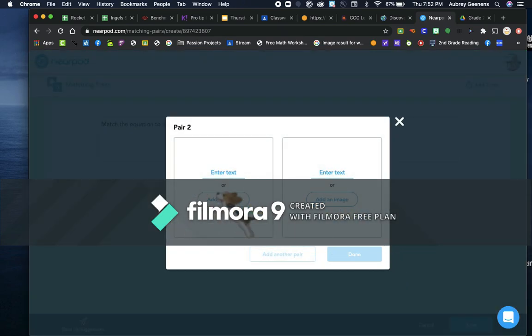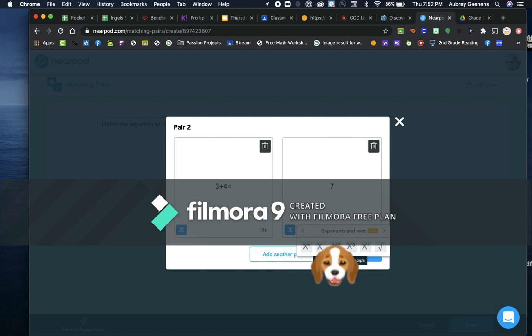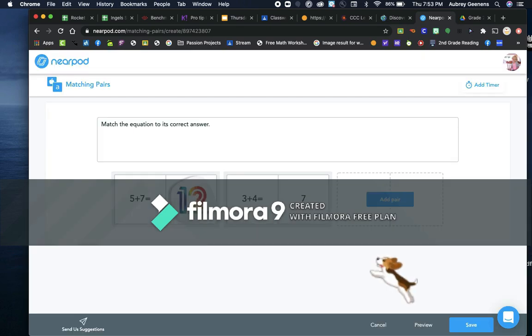So then let's say I want to do 3 plus 4 equals, and then I can just type in 7. Okay, and if you see this symbol here, for any upper grades, this is where you can get all of your math things that I don't need for second grade, but anyways, then you click Done.